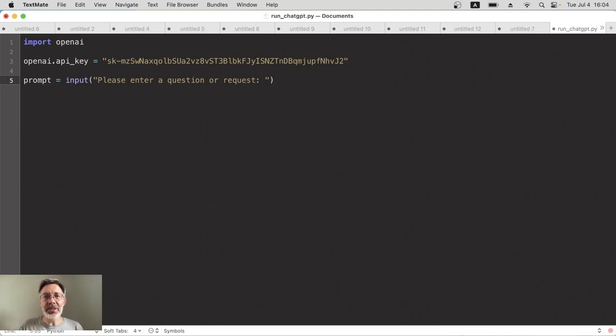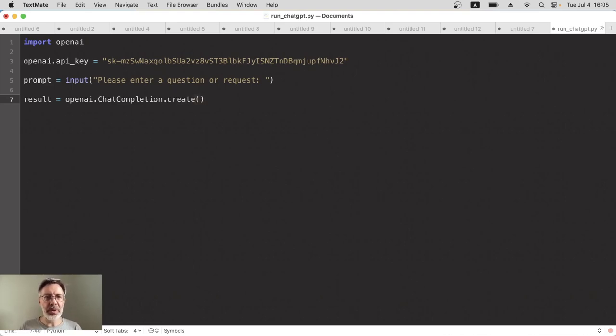We now want to send it to ChatGPT and get back a response or a result. Let's store that in a variable called result. It can be whatever you want, of course. And the next part is sort of a fixed format. We use the OpenAI module. And then within that, we use an object called ChatCompletion. You can also use image and other objects, but this time it's ChatGPT. So it's called ChatCompletion. And then within that, we want to run a function called create because we're creating a request.